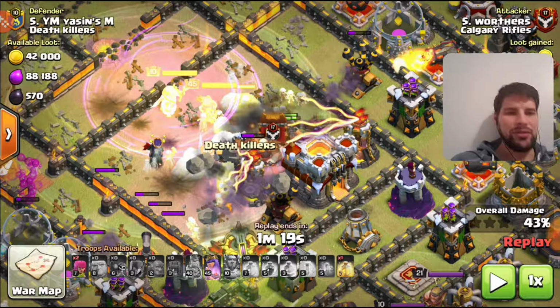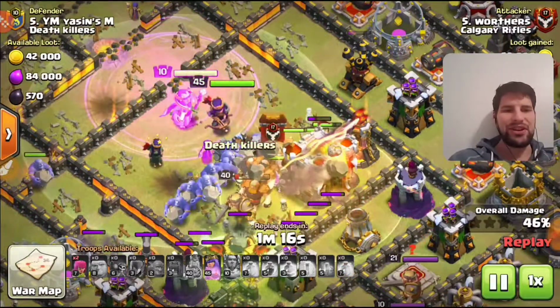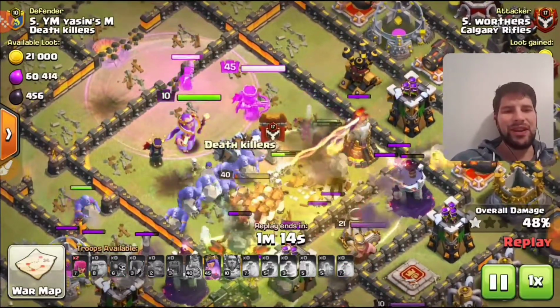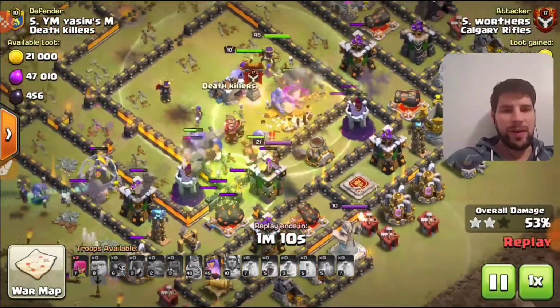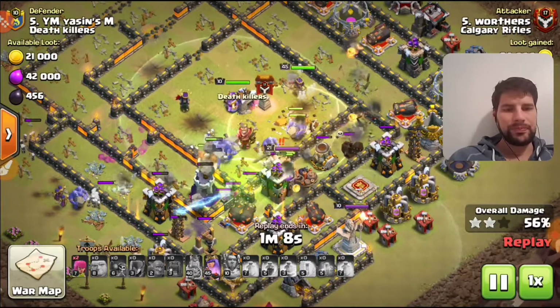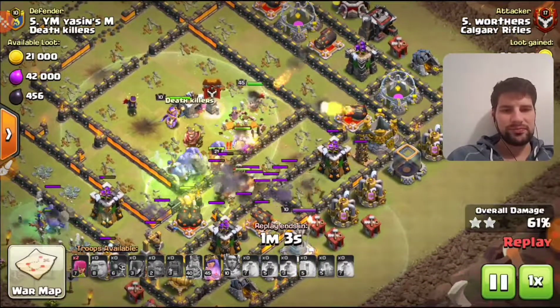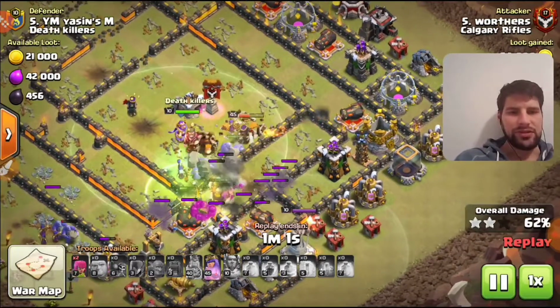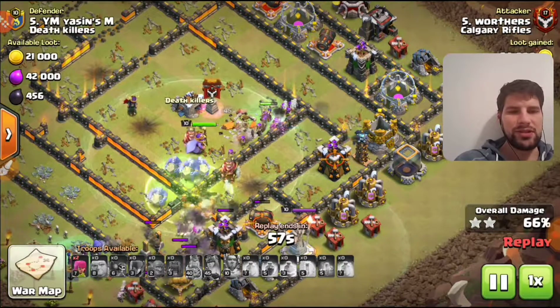because that way you could save some of this Inferno damage. But it's kind of hard to think of all that while that attack's going on. And plus he's got a heal spell to help mitigate that damage. This is just a good showing of how effective witches and bowlers are at clearing bases.